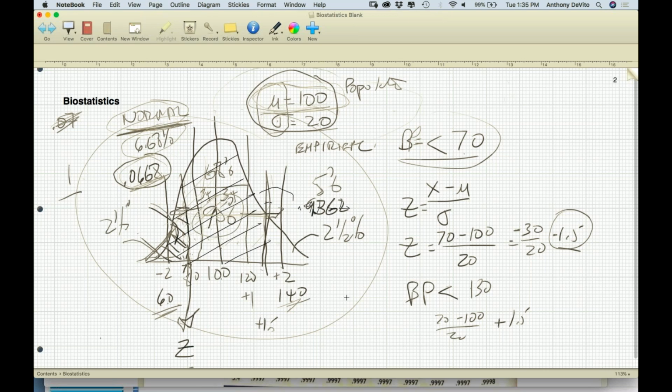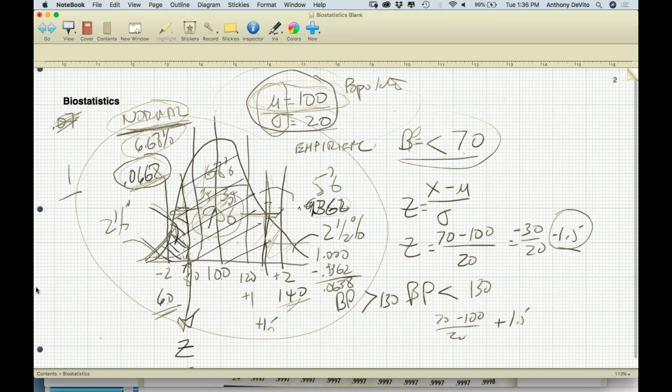So if I asked you what's the probability that a person has a blood pressure which is greater than 130, it would just be the area over here, which is 100% or 1.000 minus 0.9332, whatever that comes out to, 0.0668. Pretty close to what we got there. Matter of fact, it should be exactly the same as what we got. I'm not going to worry about that right now. At any rate, the area above this, I could get by subtracting it from 1.